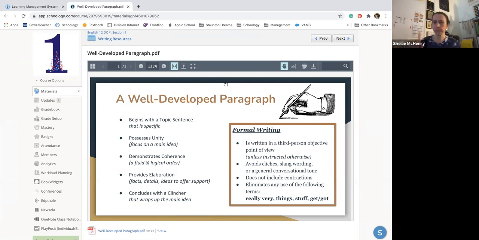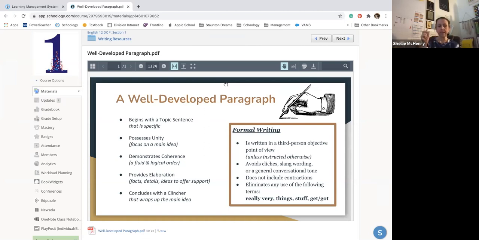All right, I have some side notes here from the first set of essays that 12th graders have done. Here are some of the other issues that I saw that we're not going to spend extended time on. I do have a document I'm going to pull up with three of the most common problems and examples from your writing that we're going to fix, to show you these are more general issues.